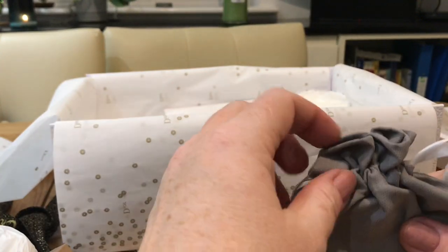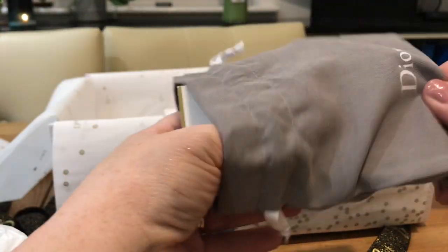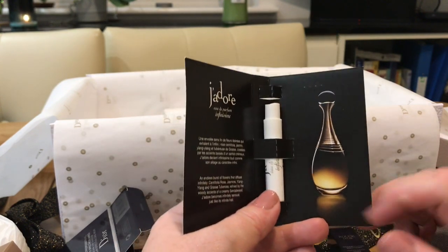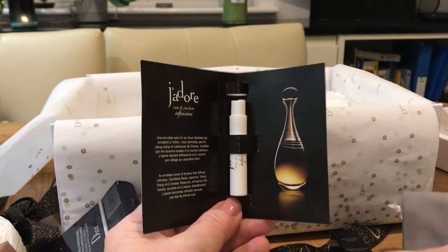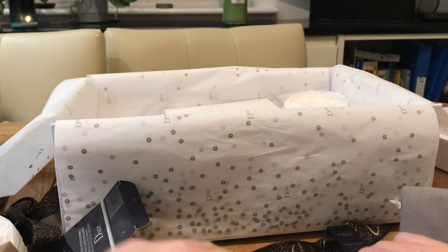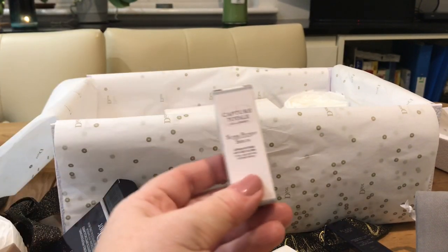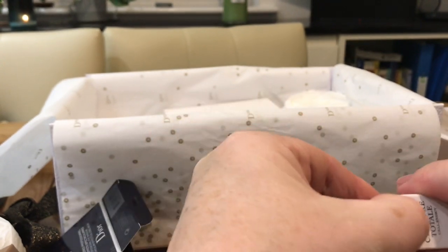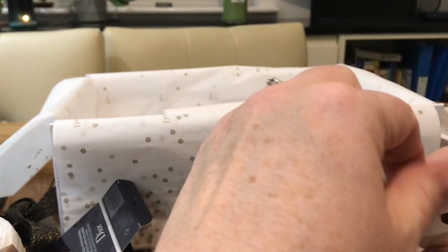They also sent some gifts — they always do with an order. They put in this new perfume, the Jadore Intense. It's kind of an evening scent and I talked about it before — it was all about intensity, really strong. They've added too many things and it just doesn't make it attractive anymore, so I use those in bathrooms or in the car. Another item they include is this super protein serum. I actually bought the full size of that — over the course of summer I had about three or four of those as gifts and they are absolutely fantastic. This serum is fantastic. It's good for travel.